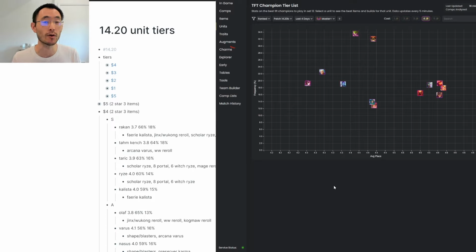In this video, I'm going to go through the unit tiers at each cost for patch 14.20. I have this filtered by Master Plus since the sample size is quite small still. It's only 1 day of data so far.